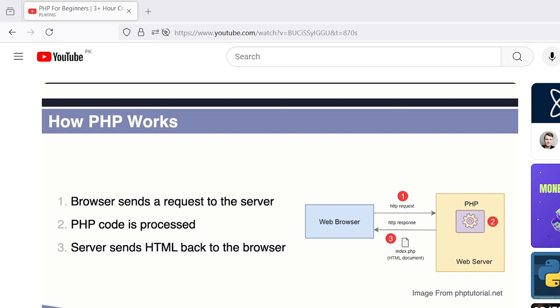Now, there's two really big reasons to learn PHP, in my opinion, and that's WordPress and Laravel. And they're two very different things, but if you know both of these, you can build almost anything. So WordPress is a content management system built on PHP, and it's extremely popular, especially in the world of freelancing. Clients love to be able to log in and edit their content, and WordPress gives them that ability.